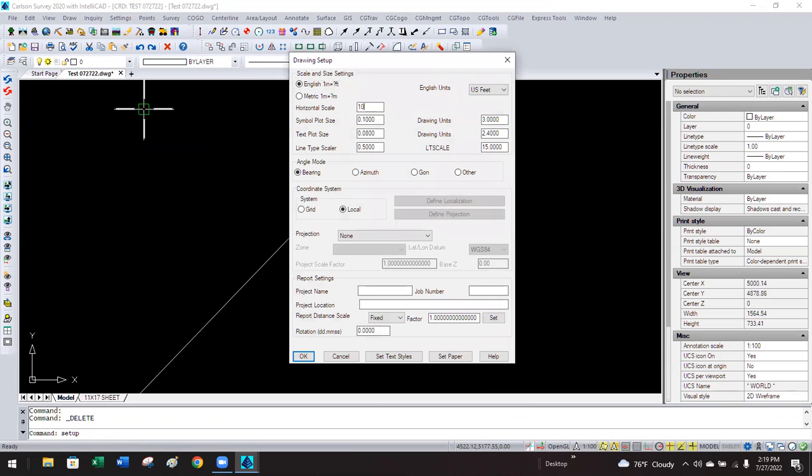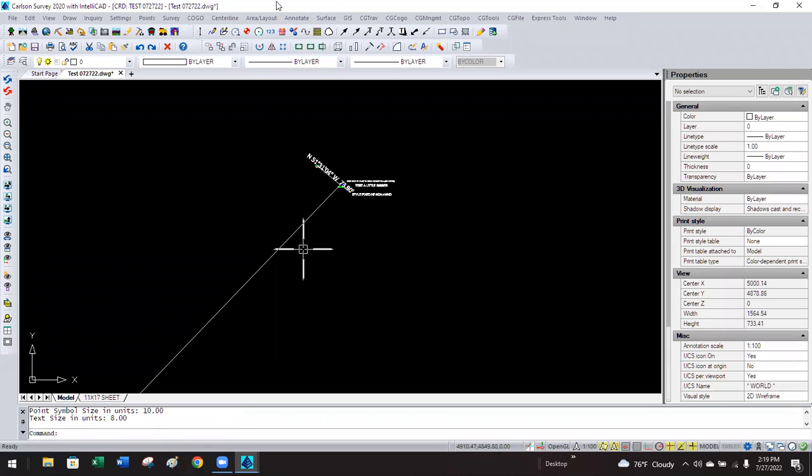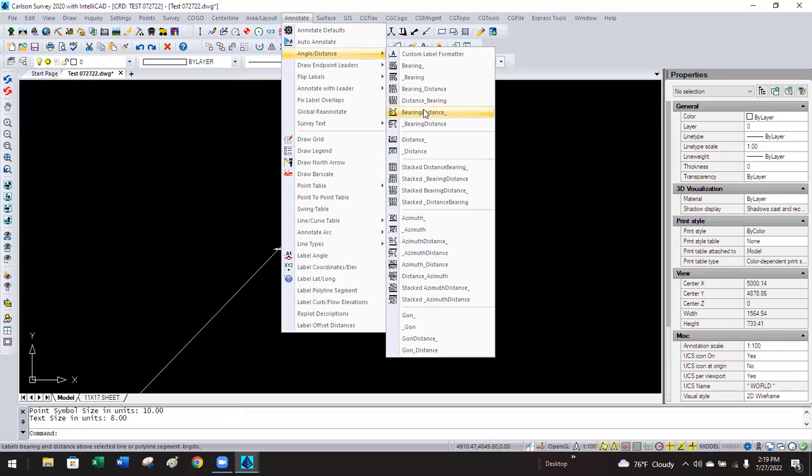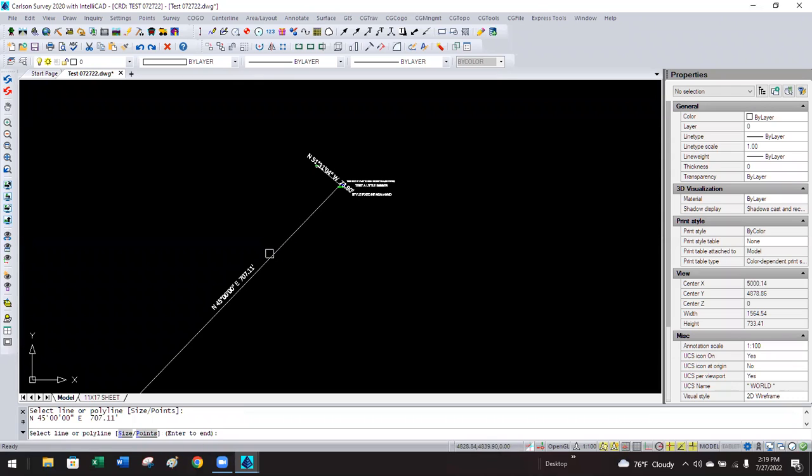Now this is linked in the new version of Carlson, so one changes the other. So now my bearing distance. All right, so there it is. 1/10 of an inch tall at 1 inch equals 100 feet.